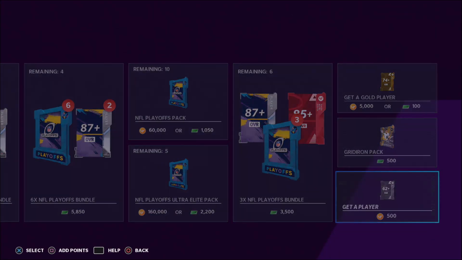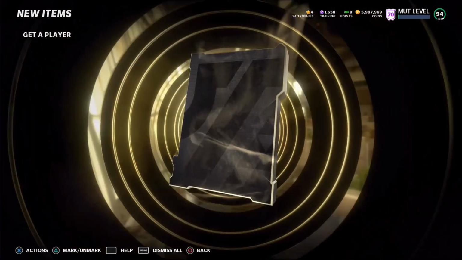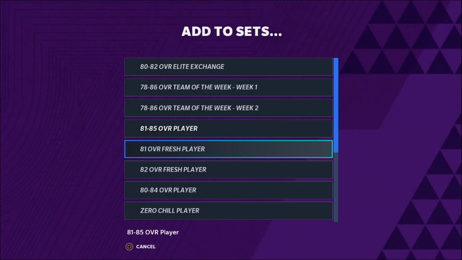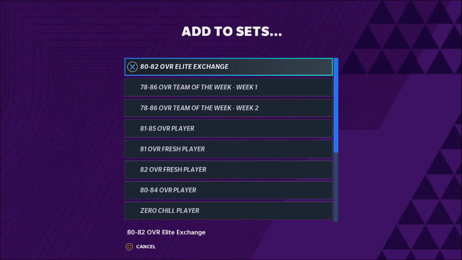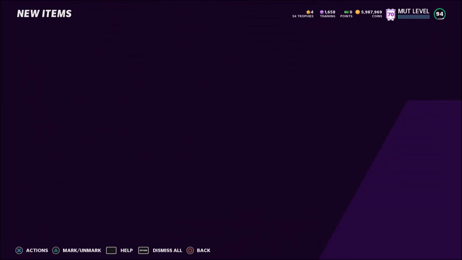But like I said, there's a couple different ways you guys can do this Get a Player method. So some people, they open up the pack and then they put them into the set from the pack. So they open up the pack and they put them into the set from there. So with the 76 overall, I would put into the 80 to 82. These Team of the Week sets are also not too bad to put your gold players into, but I just put them into 80 to 82 overall.